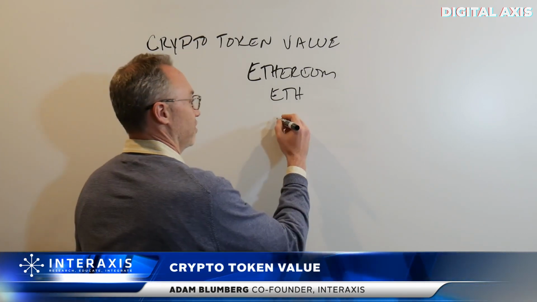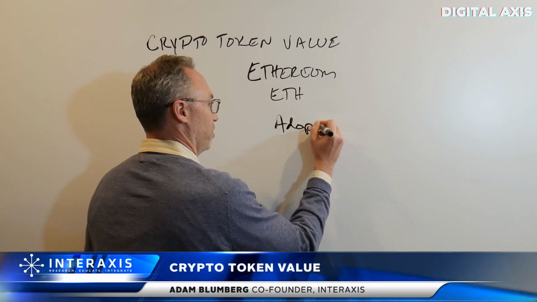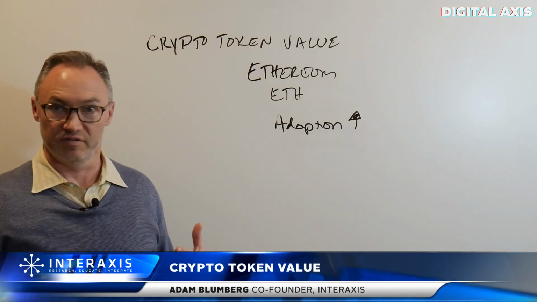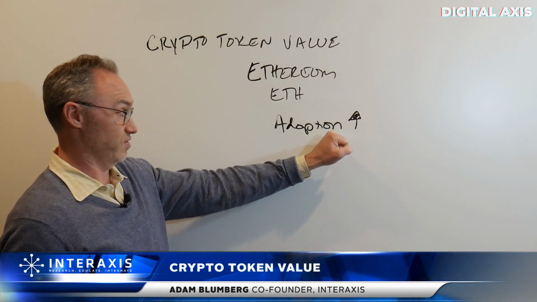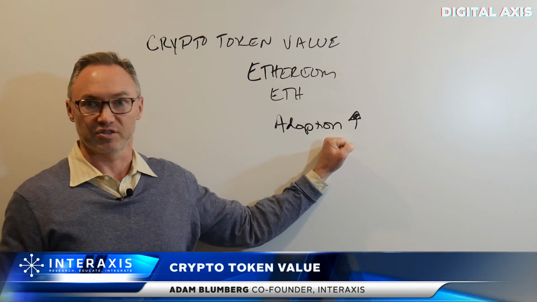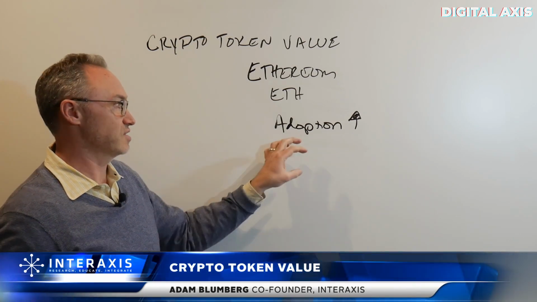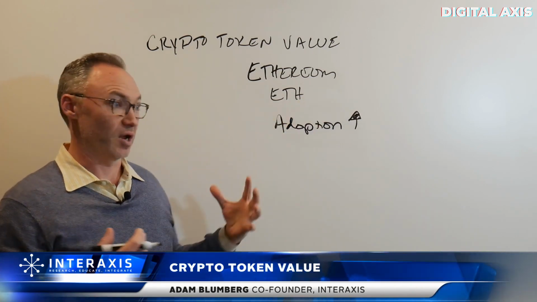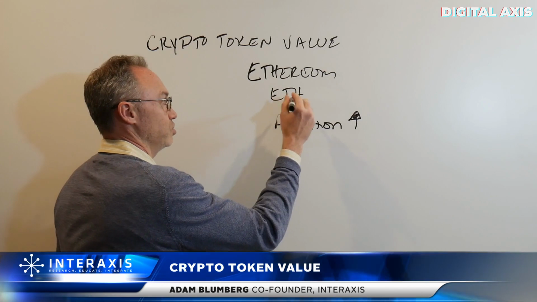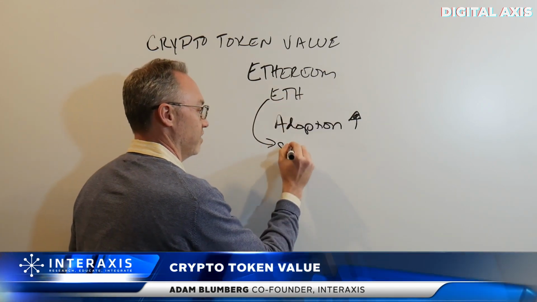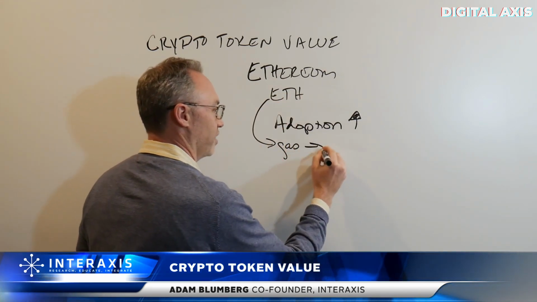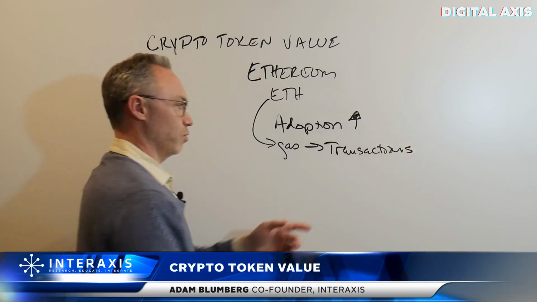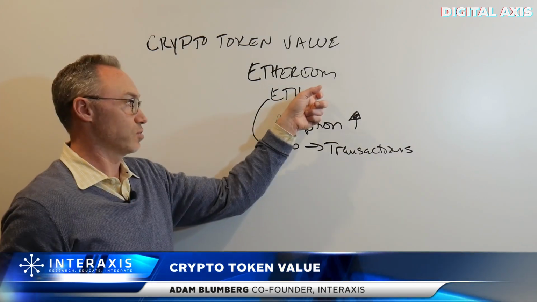Okay, so if I think adoption, if I think use of the Ethereum network is going to go up, and again, I'm not saying it will, I'm saying if this is your investment thesis, if I think usage of the Ethereum network is going to go up, then I go, all right, that's great. If I've already evaluated that, the next step is, how does that translate into the value of the token? In this case, my theory might be, all right, I know that I need to use ETH to pay for gas in order to have my transactions run on the network. If there are more people using the network and more transactions, then there's going to be more demand.